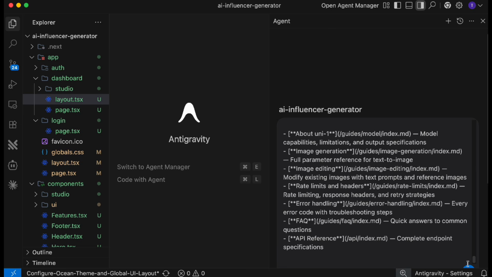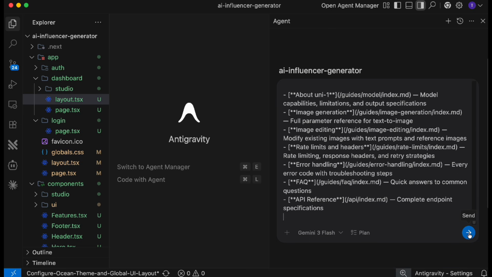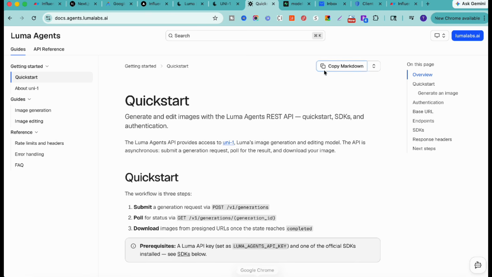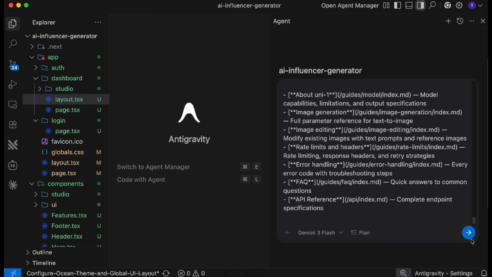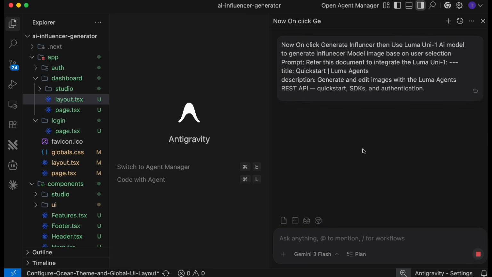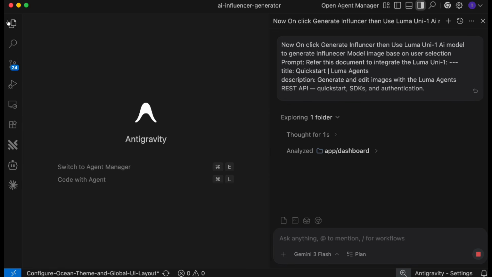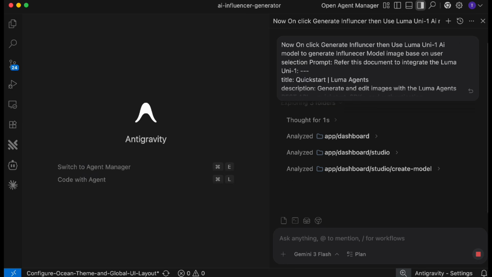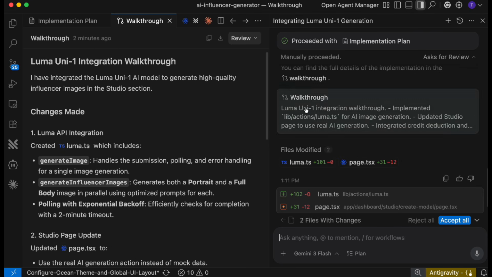Okay, so you don't need to write or pass any specific code. Once you copy this prompt, it will do it for you. If you see, you can open it directly in Claude, ChatGPT, or you can simply copy this markdown. And after that, you can simply send this to an AI agent. Now the agent will understand your requirements, and based on that it will create a proper implementation plan. So we'll wait for the implementation plan to be ready. Once it is implemented, let's walk through it.